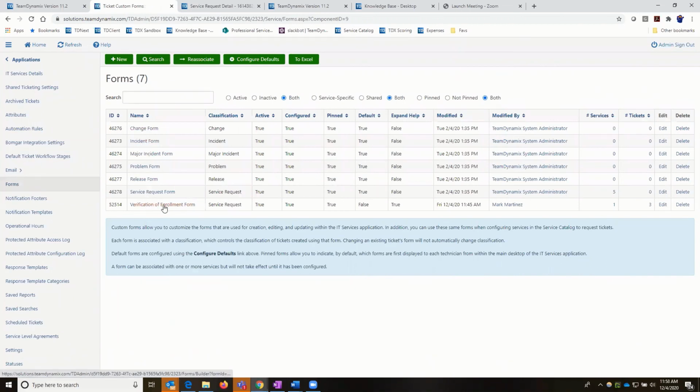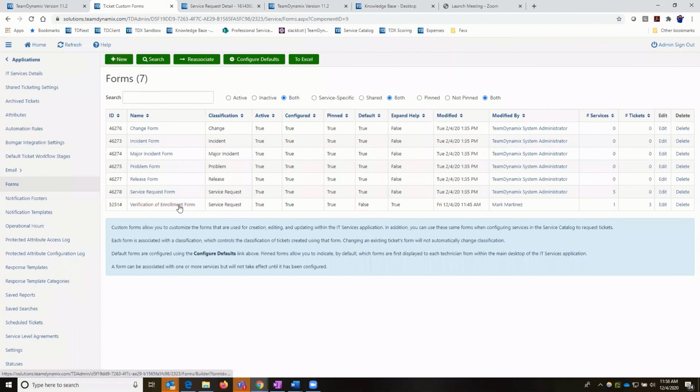When you create a new form, I recommend leaving these out-of-the-box ones. These are ITIL classifications: change, incident, major incident, problem, release, service request. Leave those alone, and they can be here for your review, but create new ones, and you could leverage and copy from one of these or these.